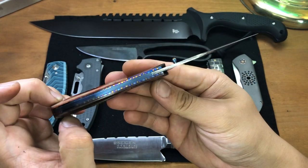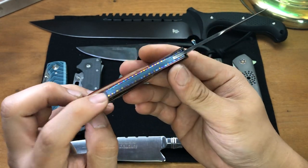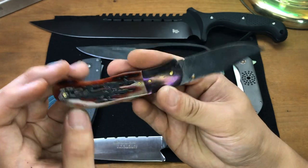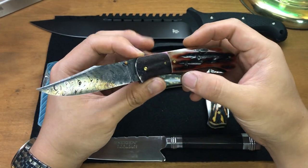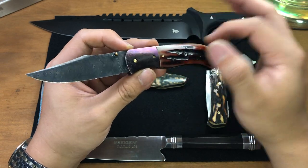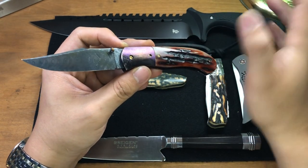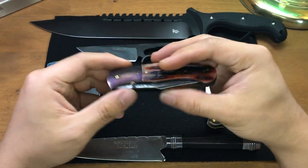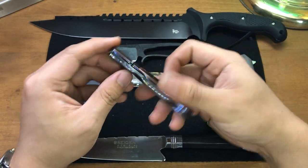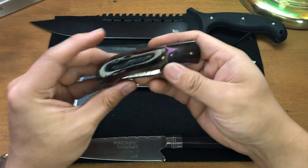I really love this. Jade bone for the handle scales — it is a very, very lovely piece. The liners have been heat treated. So yeah, this is my delivery, but it was actually not my first pickup, because Jim's table was pretty busy and I had to go up to him about three separate times until he actually had the window to sit down and talk with me about this knife.